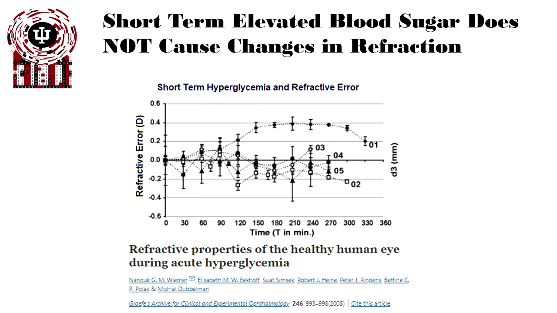Ultimately, though, these changes in the lens are not due to short-term fluctuations in sugar. Here's a study where they actually increased the blood sugar to 300 or so. And what you see is there's very little change in refractive error over the short term in the lens thickness. That means that this elevated blood sugar needs a chronic presence to actually cause changes in refractive error.